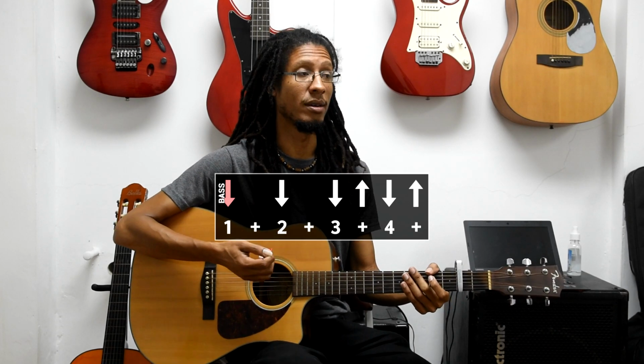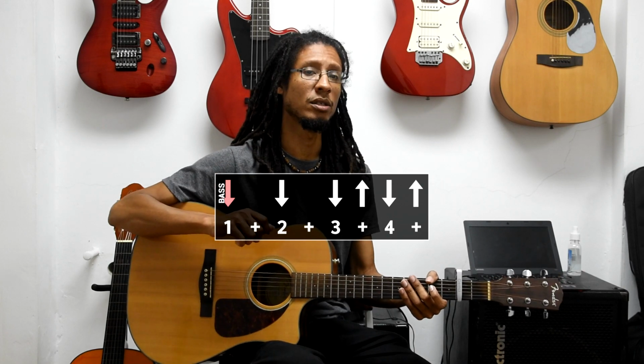Now there's something else going on there as well. There are 2 other strums, 2 down strums in particular, that I'm accenting. And by accenting, I mean I'm just strumming it a little bit louder. Everything else is pretty gentle, and these 2 accented strums are a little bit loud. Try not to have it too loud, okay?